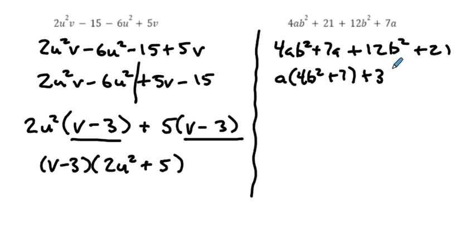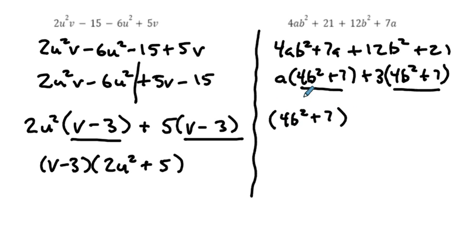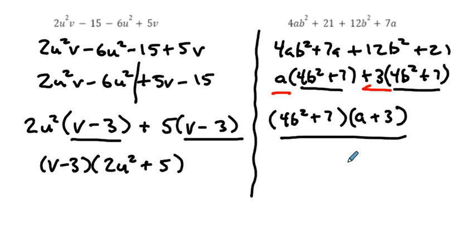So 3 it is. And so what do I multiply by 3 to get 12? Well, 4. Bring your b squared down because we got to account for that. And then what do we multiply by 3 to get 21? We multiply 7. And look at that. We've got that shared factor we're looking for. Sweet. Pull it out front. Just like that. And then you're going to fill in the other one with this a plus 3. We're going to tack that together right in here. A plus 3. And boom, you are in good shape.